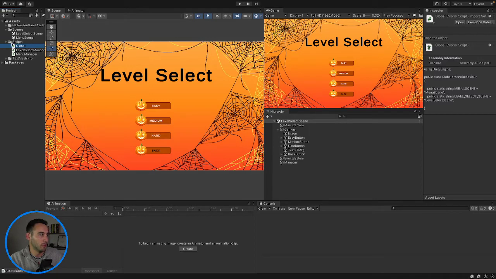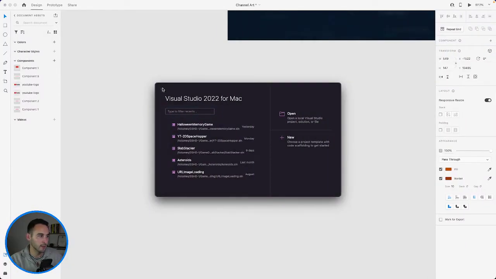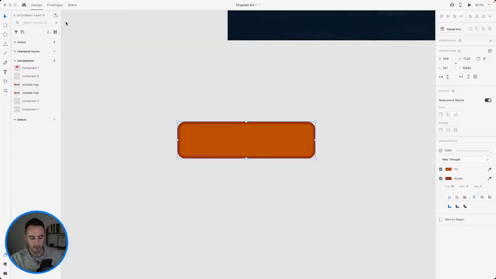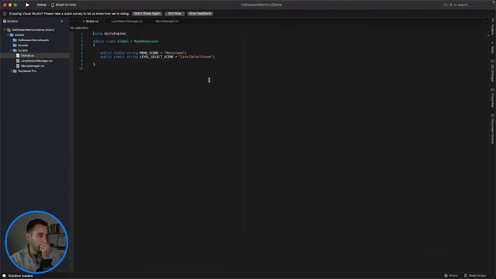So what we want to do is, we've already got a global script here, so I'm going to open that up. In our global script, I want to keep a reference to what level we're on. And to do that, I'm just going to keep it as an integer.